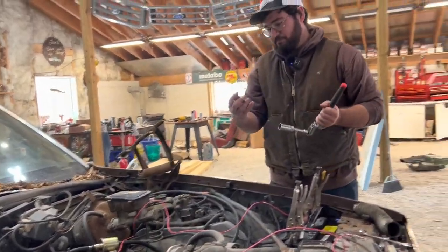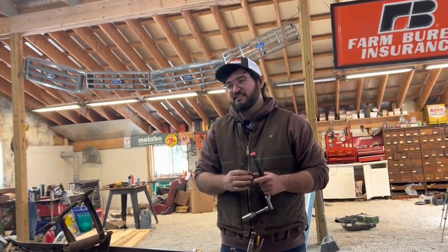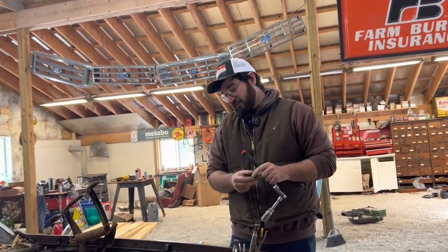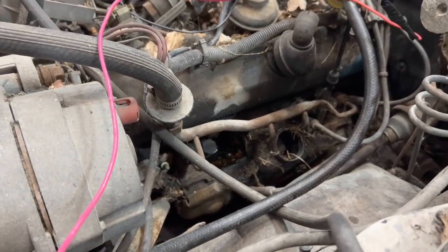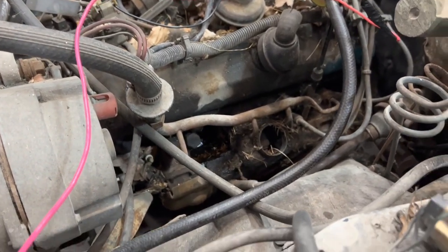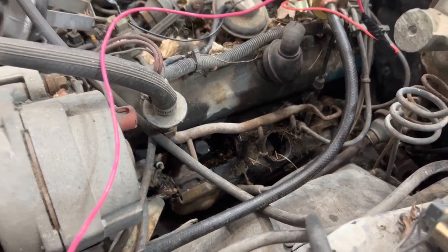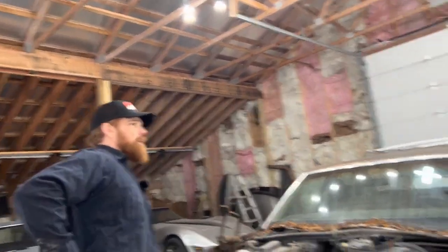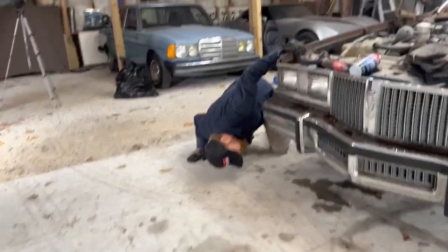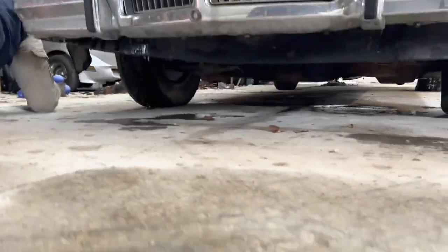Yeah, it's soaked with gas. You think? Yeah. Oh, and it's pouring out too. We might have to let this sit a minute. Probably cleaned her right out. It's gonna be like a brand new motor. Yeah. No lubrication, no oil or anything anywhere. It'll seat those rings just like it was meant to from the factory. Put a catch pan underneath so we can catch all 5 gallons that's on the floor.